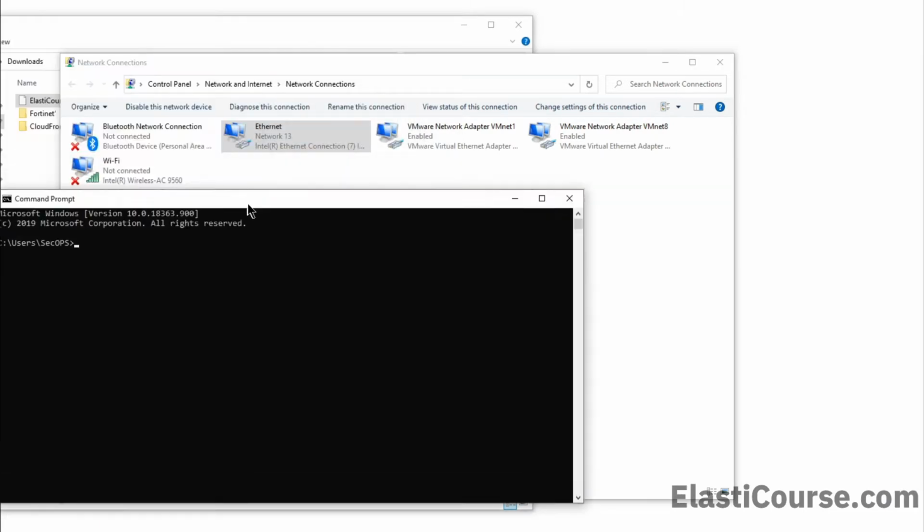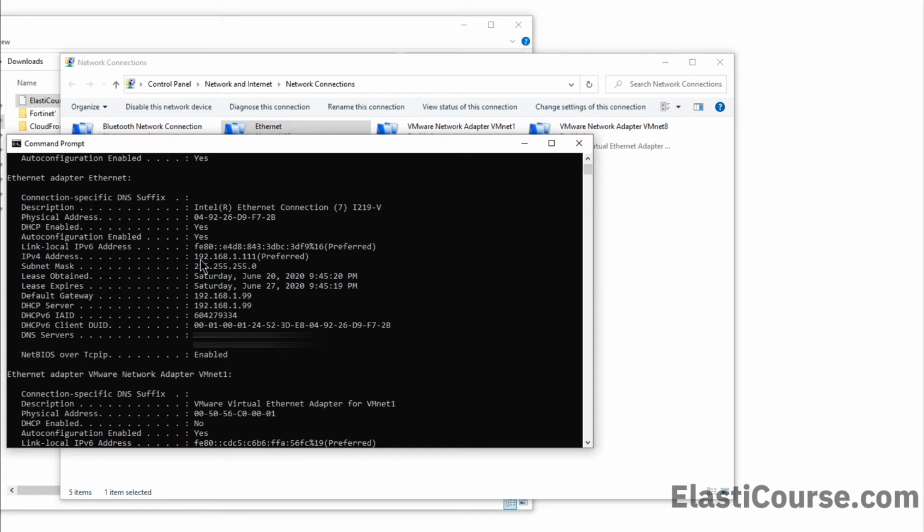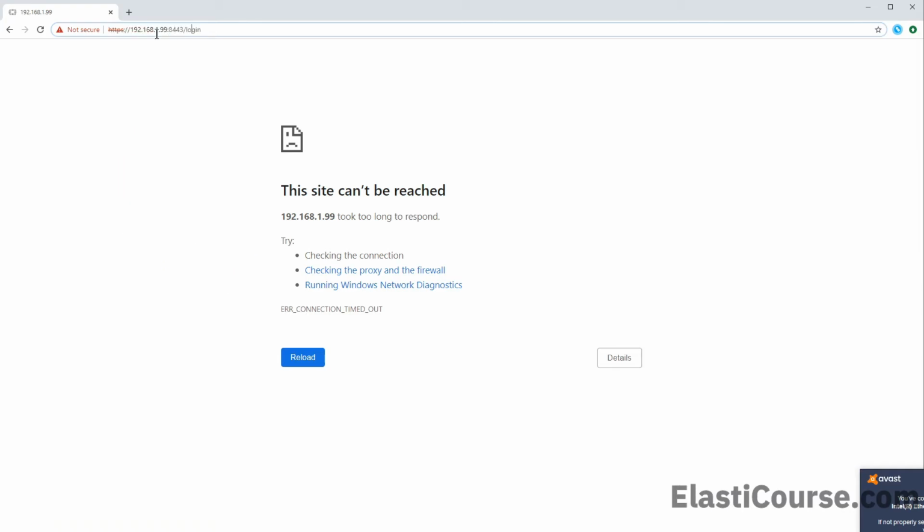Now let's try to open the CMD and let's try the ipconfig /all command. And if I go to my Ethernet side, you will see that I got an IP address 192.168.1.111, and I'm no longer using the 172.20 network. That's because all the configuration is back to the default. So now we need to come back in here and just remove the custom port that we were using before we lost the firewall.